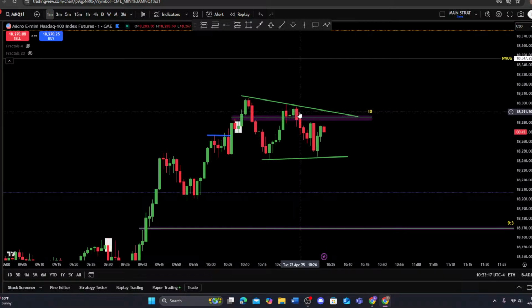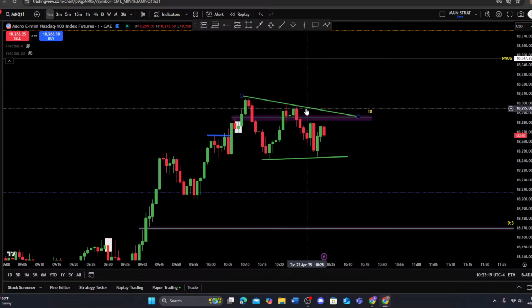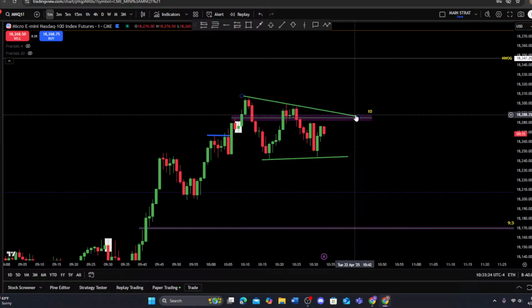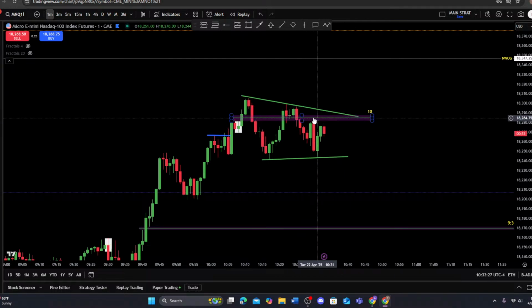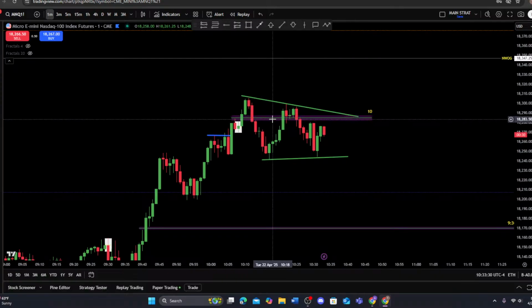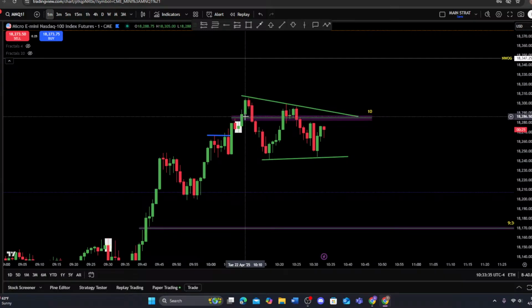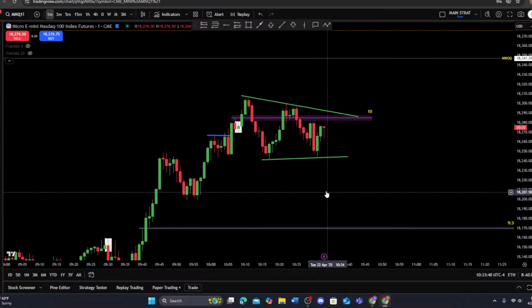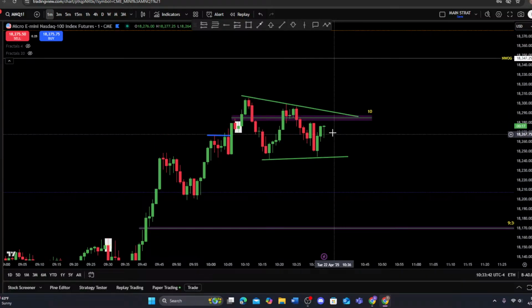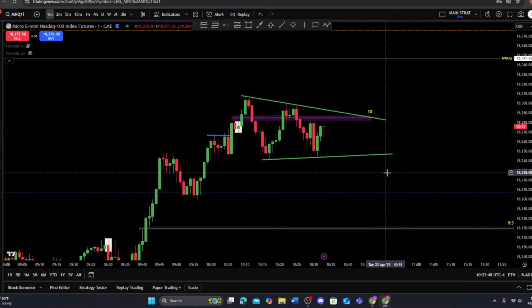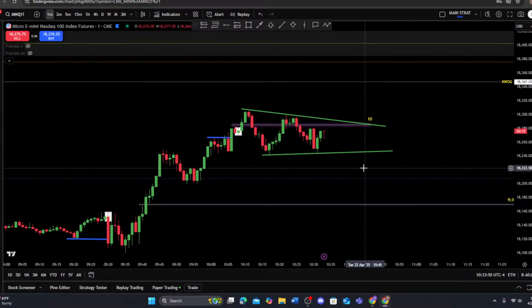Since we colored out the lines outside of this, we did respect this fair value gap here. I think we're kind of going up and down over this 10 o'clock. I would like to see it respect this one, this inversion, more than that one there. That one's not as significant to me as the first presented fair value gap at 10 o'clock. So I think we could see some kind of consolidation in price. So for this hour, we'd probably want to sit on our hands, or at least for me.